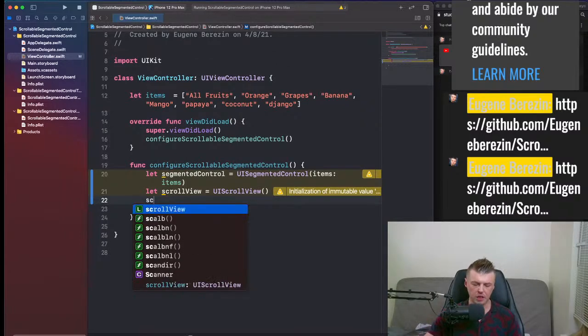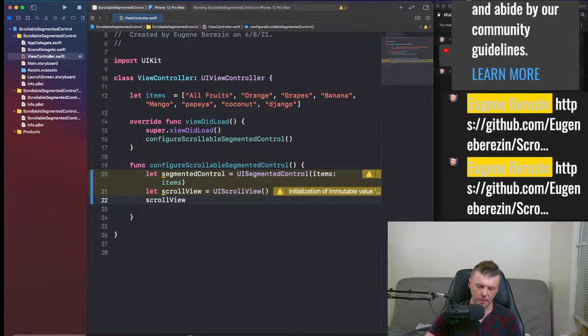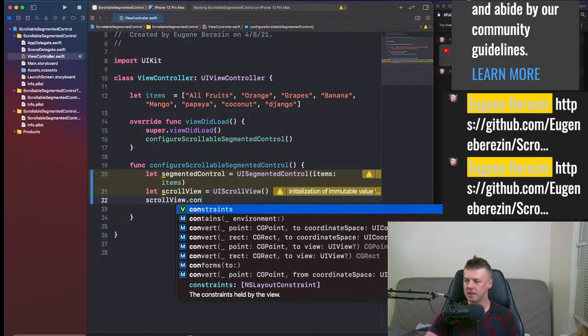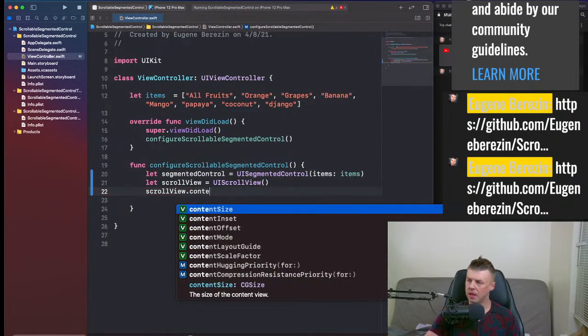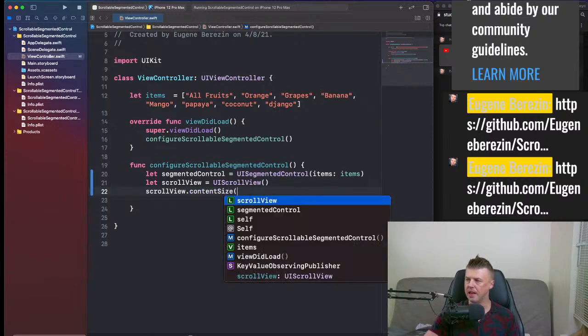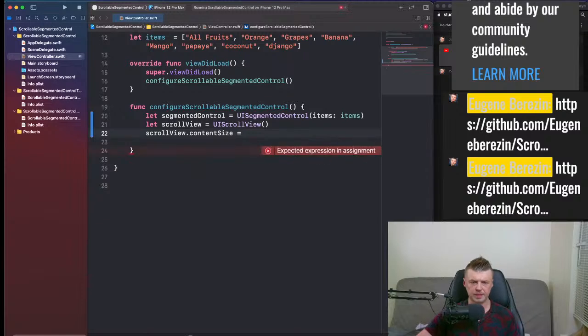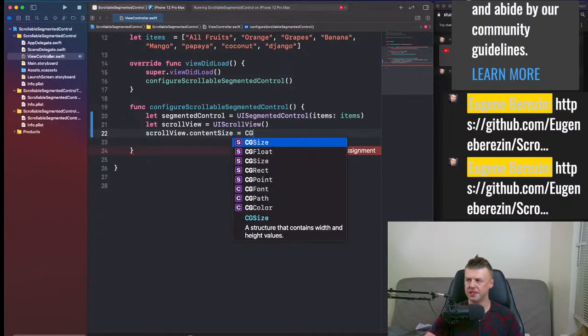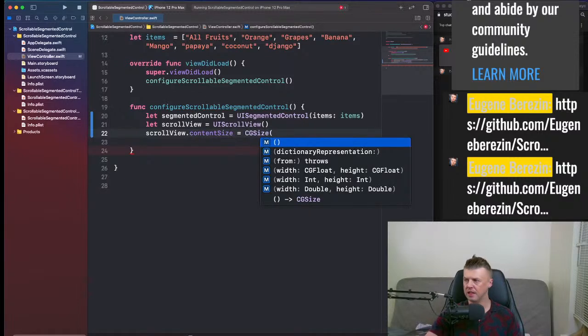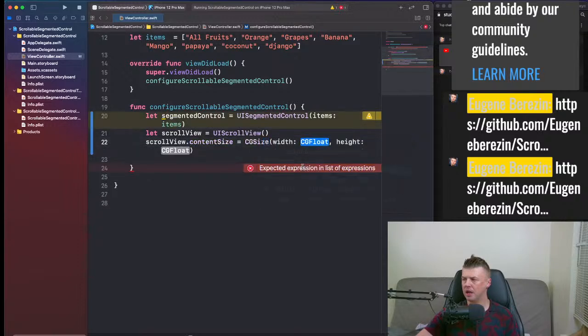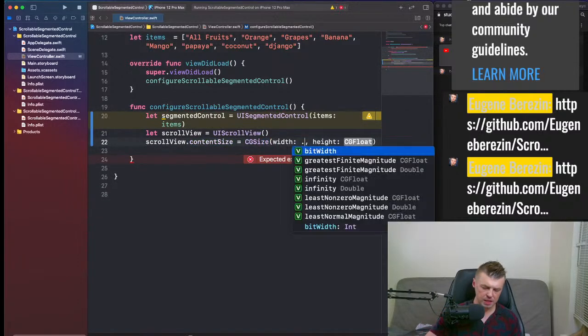So scroll view content size equals CGSize, width and height.